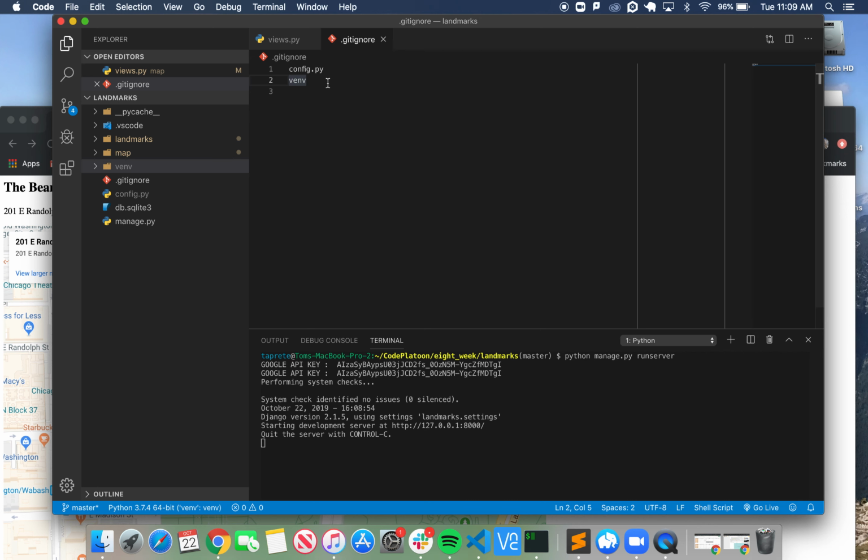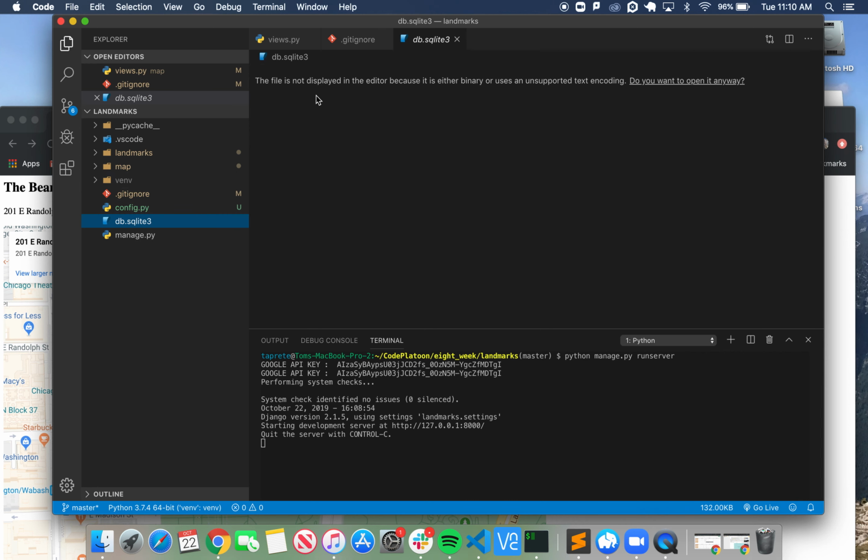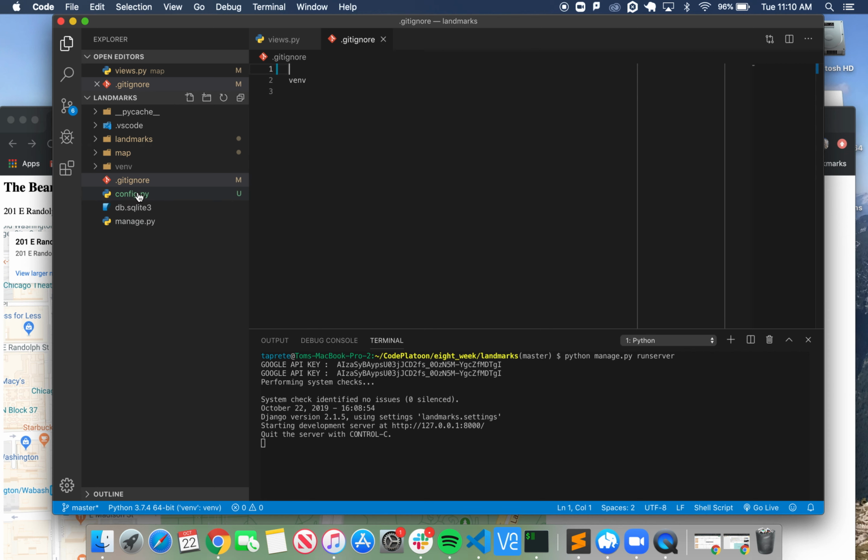So when you create a gitignore file, and you put files or folders into this gitignore file, notice how the name of the file is grayed out. That means it's not being pushed up. So if I delete the config file from the gitignore and I save it, notice how config is now highlighted green, and then venv is still grayed out.